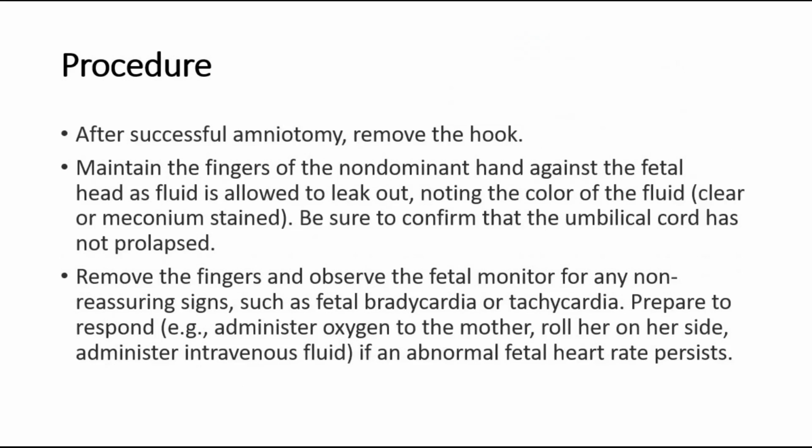After the procedure is successful, we remove the hook slowly. Maintain the fingers of the non-dominant hand, in this case the left hand, against the fetal head as the amniotic fluid is flowing out. We take note of the color of the fluid, whether it is clear or meconium stained. And also make sure that there is no cord prolapse, because this will cause fetal distress later on.